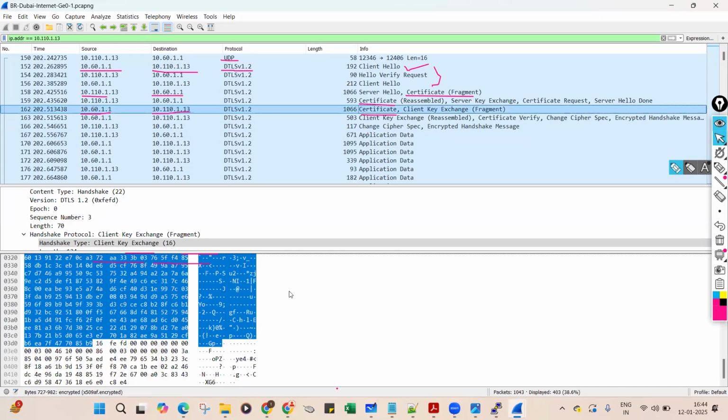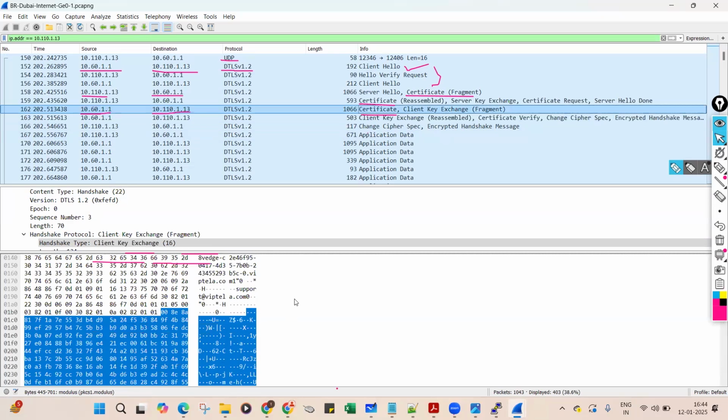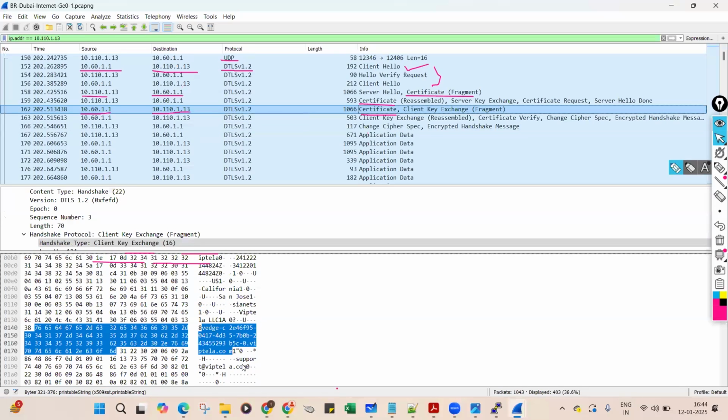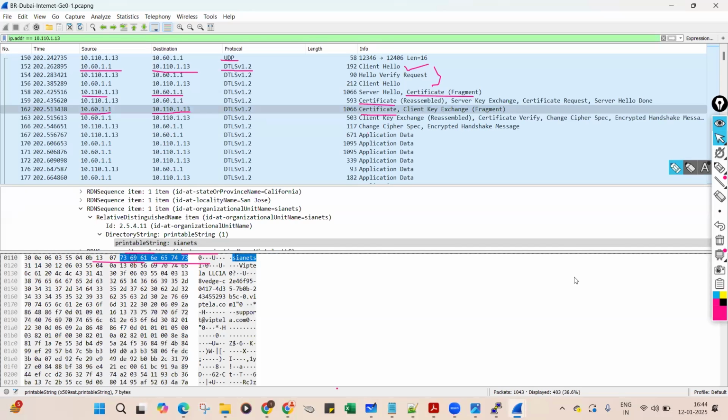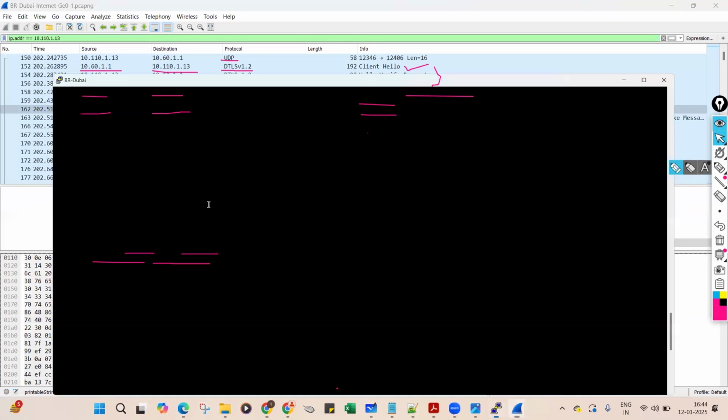Okay, so here we will see the serial number of this certificate, and the organization name, which is Sianets, the one which we had configured over here.